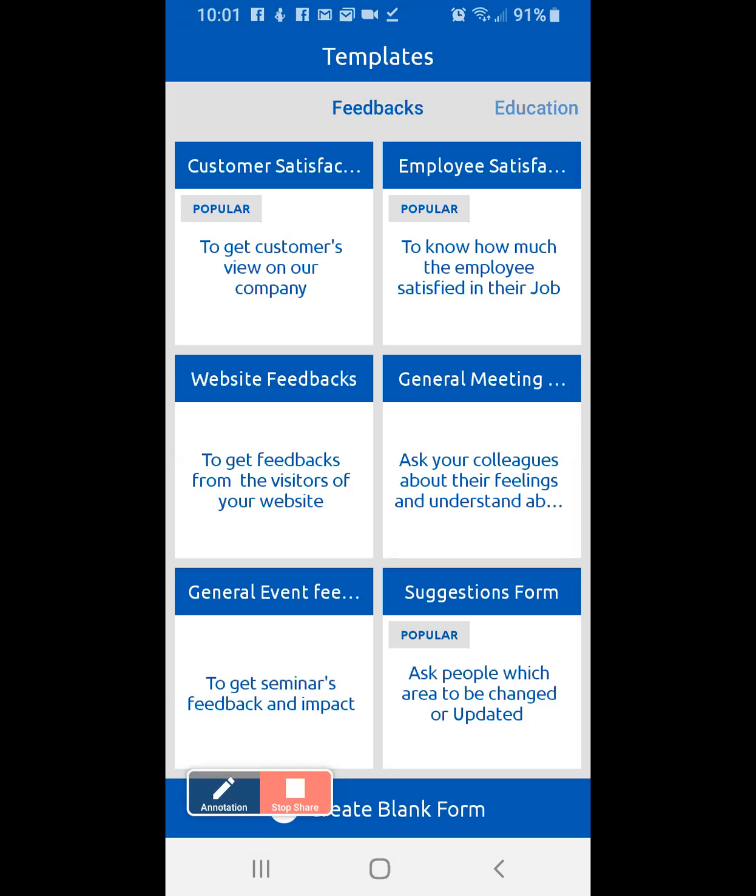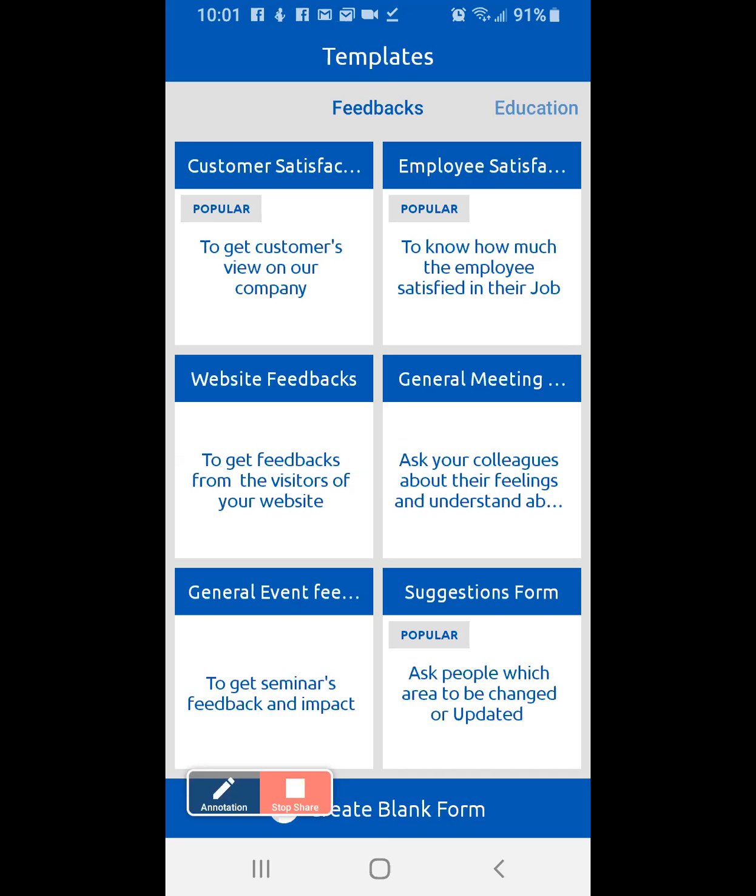Now, there are tons of templates that are already pre-done and pre-populated for you. You can simply go in and make small edits if one of these templates fits whatever you need. But for the sake of this particular training, we're going to create a blank form. We're going to create the form ourselves because we know the questions that we want to ask and the information that we would like to collect.